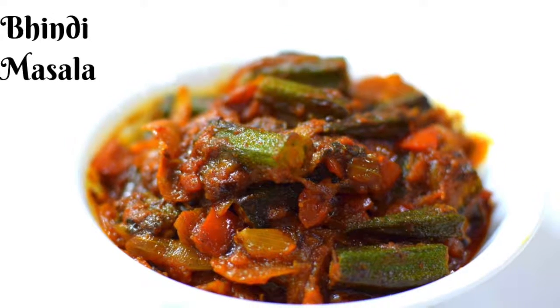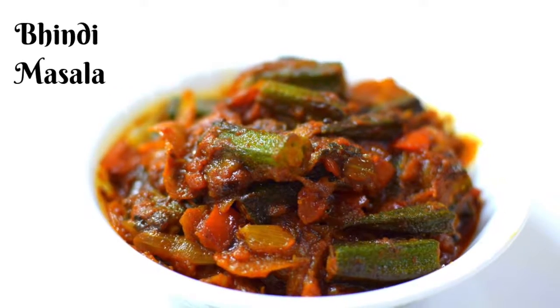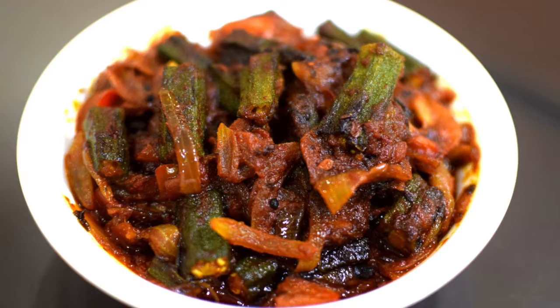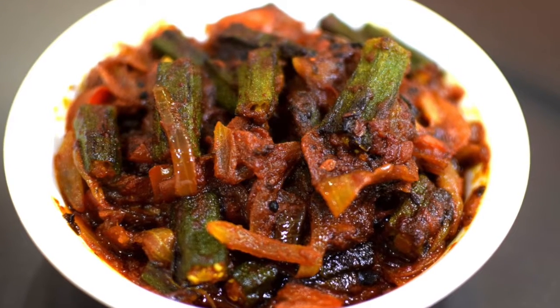Today we are going to make Bhindi Masala or ladies finger masala. It's a very widely eaten recipe which is very famous in North India.